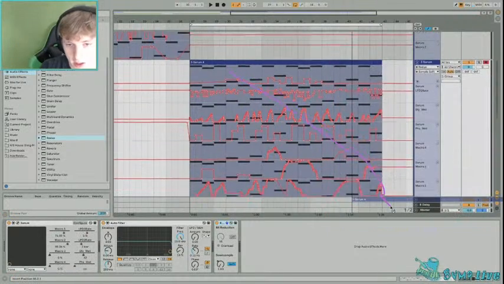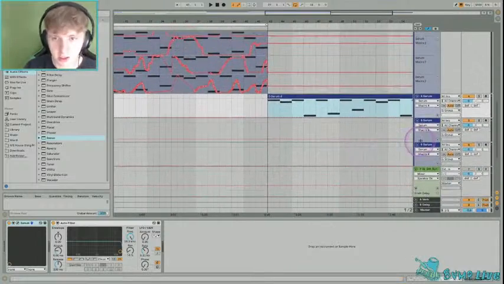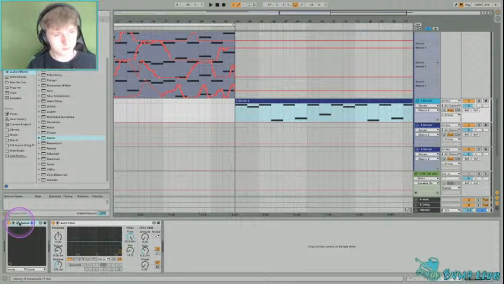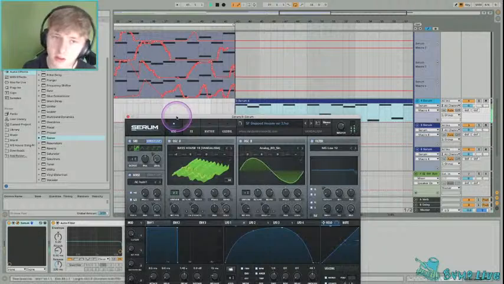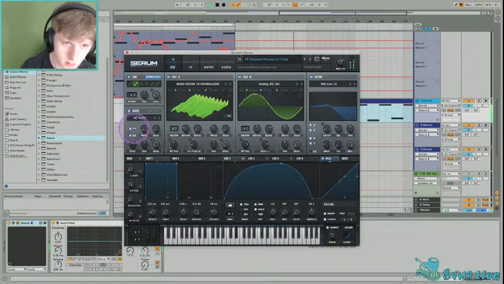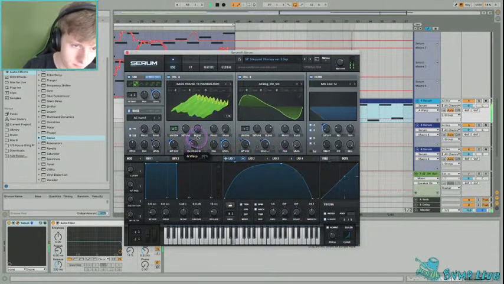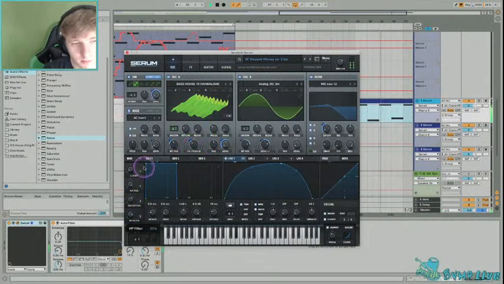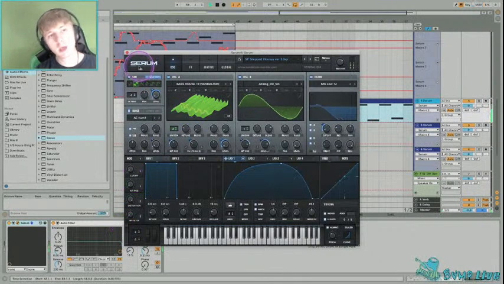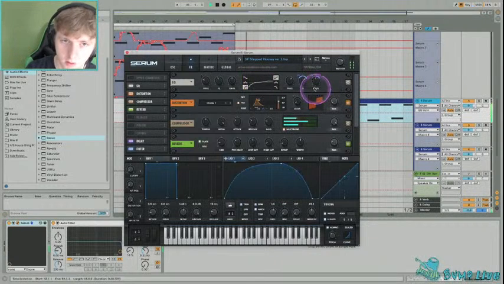I'll just option drag. Oh yeah, the drawing thing is still on. I'll turn that off in a moment. I don't know why that defaults to on. I thought I turned that off. That shouldn't take any of the automation with it because nothing is assigned for this track yet. Good. All right. So let's see what this one has going for it. Hold on. There we go. It's very similar to the first. That makes sense.